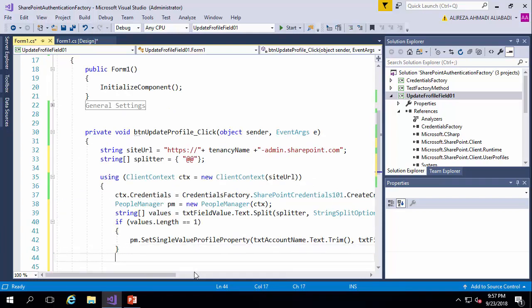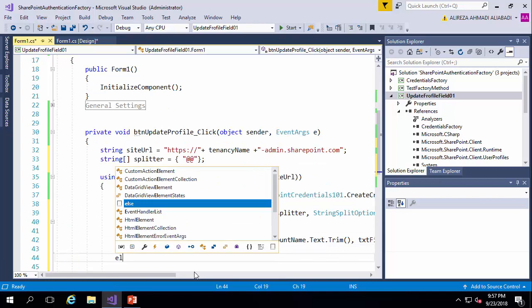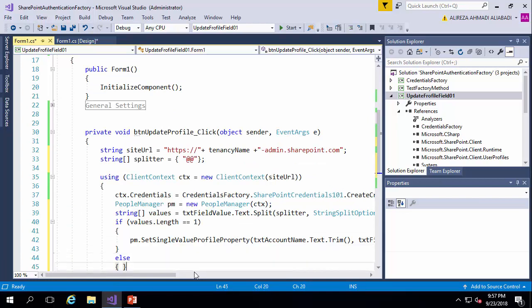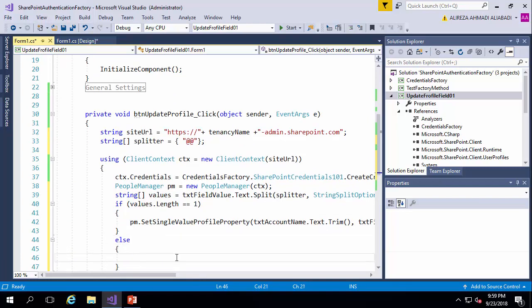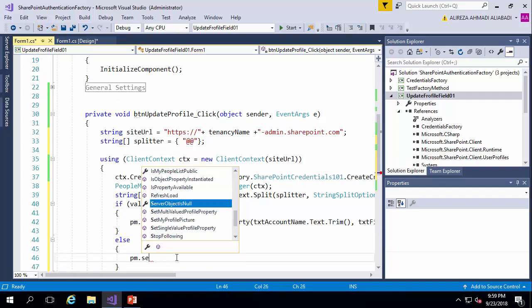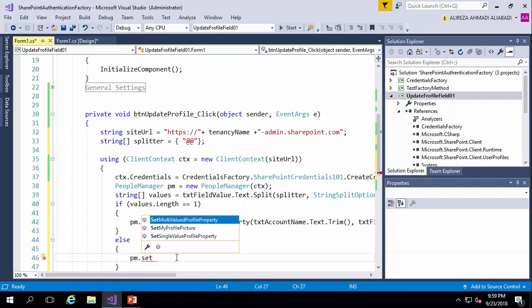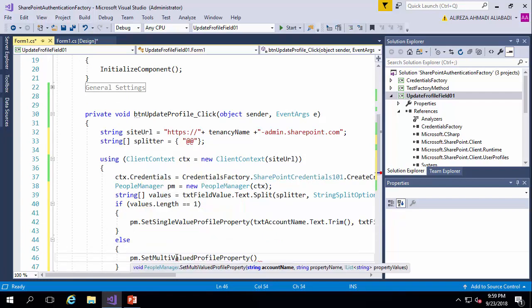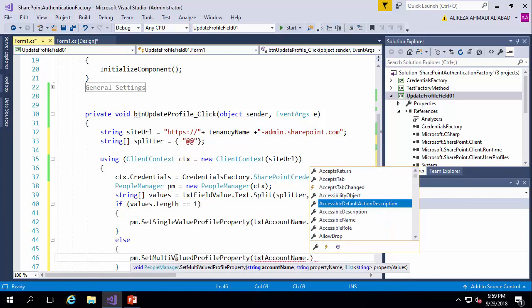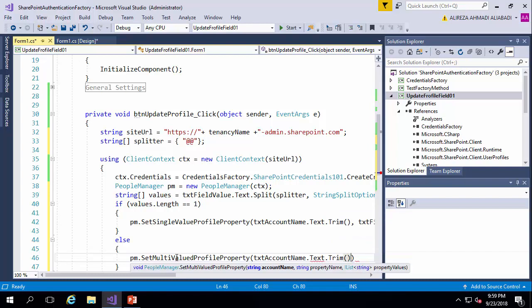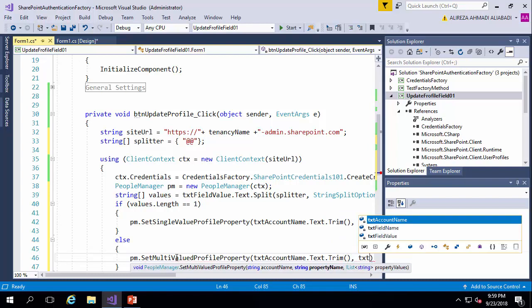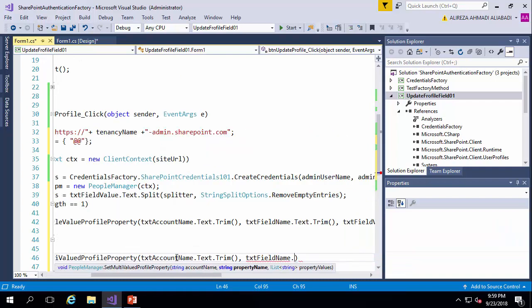Else, now it's going to be pm.SetMultiValuedProfileProperty, account name, just like before. Second is going to be the property name, txtFieldName.Text.Trim again.